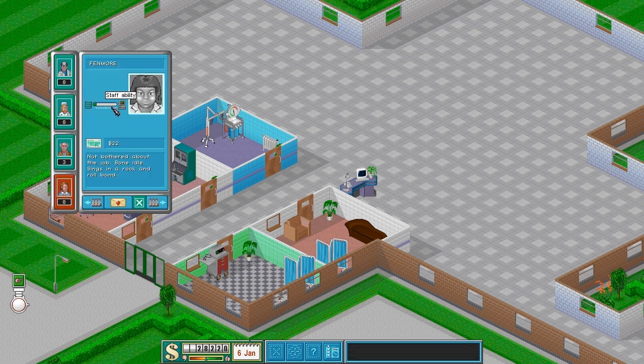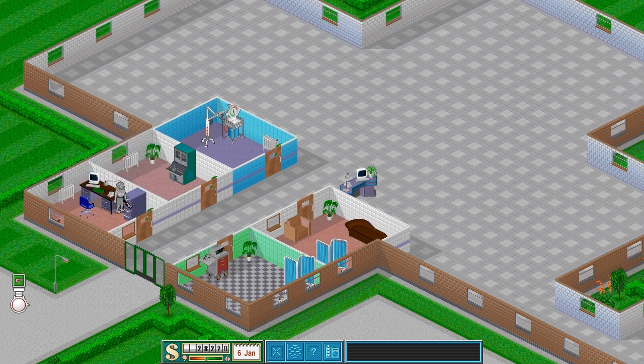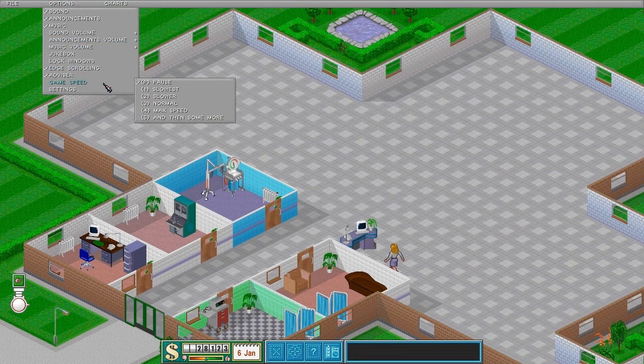And the fuller this bar is, the better they do their job and the faster they do their job. So we're just gonna hire her, because her bar is pretty full. I have the game paused right now so she doesn't walk. I'll unpause it. Pausing is a little strategy I have for when you have this timer here.